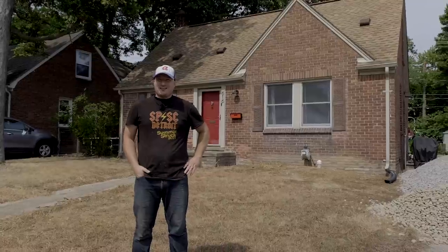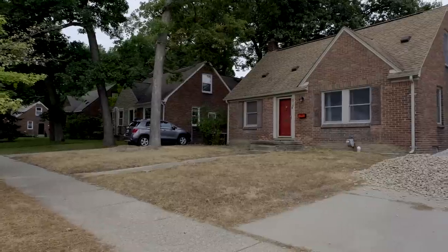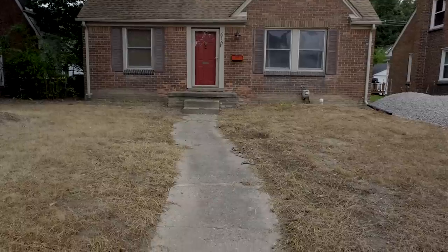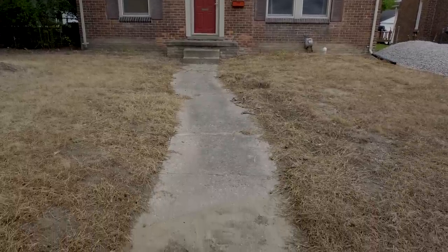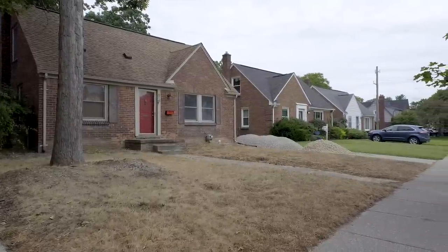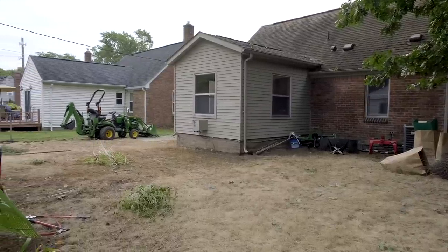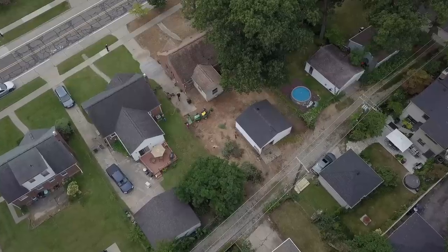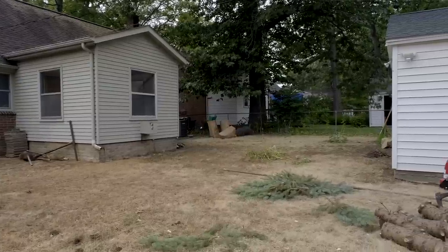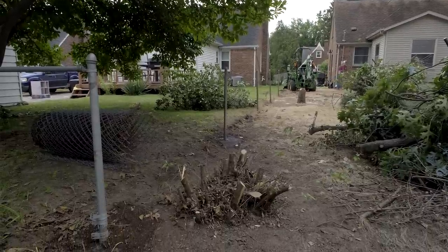I am Nate Johnson in Royal Oak, Michigan. We are standing in front of my house, which looks like absolute garbage, and we're hoping to change that this weekend. We're revamping the entire yard, so we've killed the grass already. We're gonna be doing some rototilling of the lawn to kind of level it out for new seed, also using the dethatcher, and we're digging some trenches for new electrical conduit from my house to my detached garage. We're pulling a bunch of fence posts from an existing chain link fence and then using an auger to install some new 4x4 wood posts for a new wood fence.